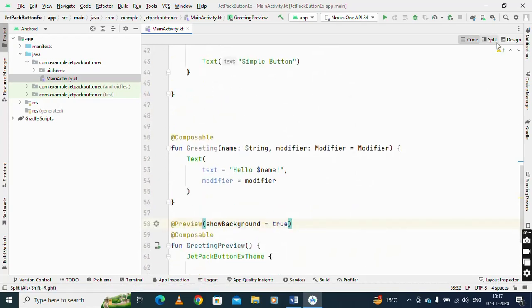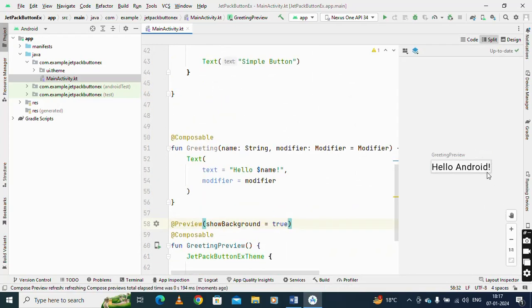So here we can split it, and let's refresh it. We'll see. It was showing the old preview, that is the Greeting preview, but we need to change this preview to the button. Once the Gradle build is running, it can update it here.